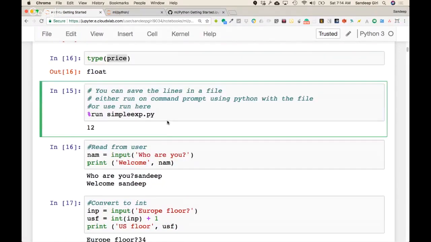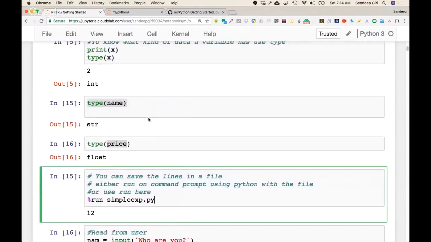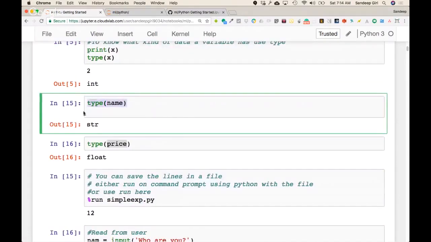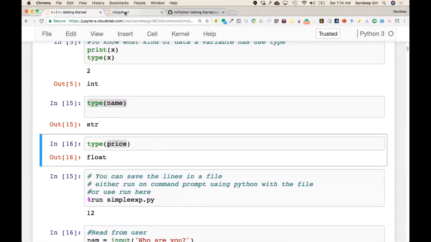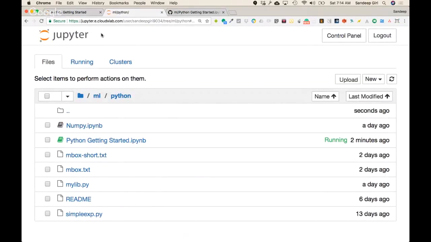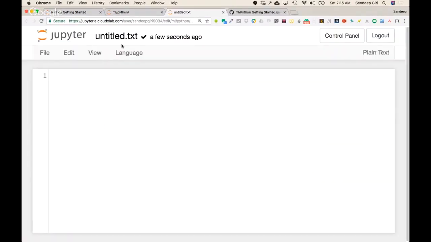If you want to run, and also what's a Python program? Python program is nothing but if you take all of these and put it in a file and save it somewhere, that becomes the Python program. You can basically go to the folder structure here, the Jupyter dashboard, and there you can create a text file, and then in the text file you can put your Python command and give it a name.